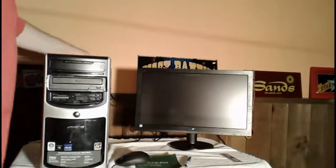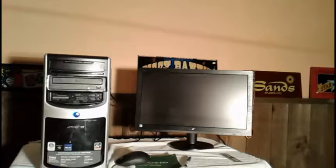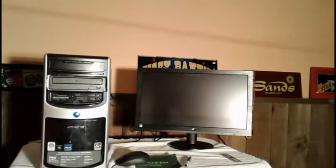Now I plug the power back in, then turn the power supply back on. Let's bring it up now and see if the computer comes up again. Now as you can see, the screen and everything is coming up as normal. But I'm still going to do a test just to make sure that memory chip is not bad. Then we're going to power the computer up with both memory chips in place and see what happens.